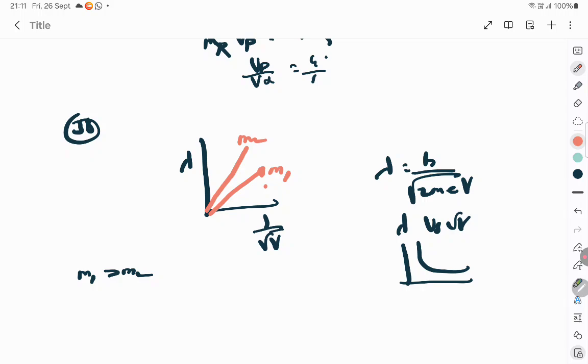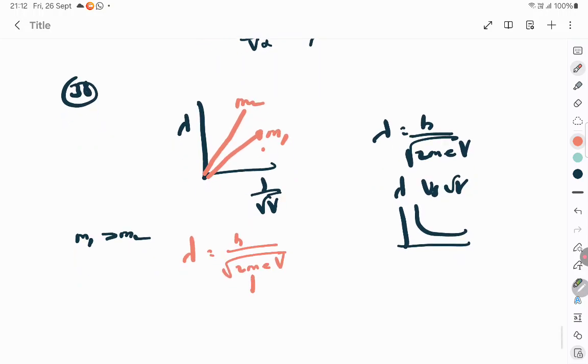Which one of these two represents a particle of smaller mass, and why? Carrying charge but of mass m1 and m2, where m1 is greater than m2. Then why did they give the question m1 is greater than m2? We are supposed to determine which mass is bigger, correct? You know that lambda is equal to h by root of 2meV, correct? And so can you see if the mass is going to change, lambda is inversely proportional to mass, correct?